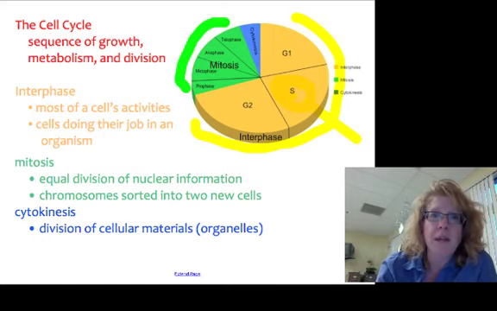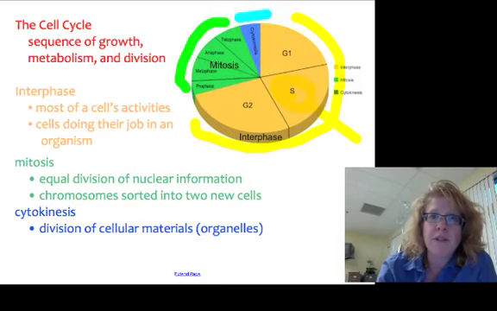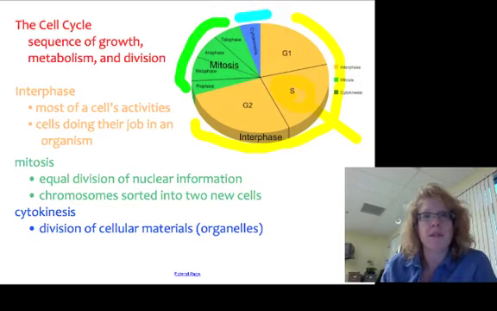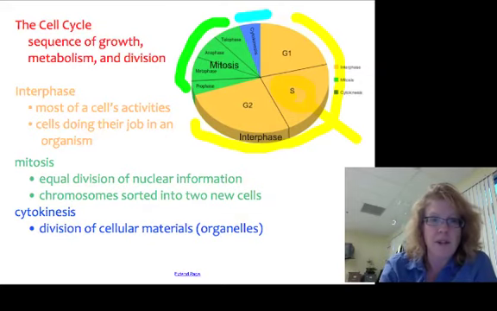And then the last little bit is this kind of blue section up here at the very top called cytokinesis. Cytokinesis' job is to divide up the rest of the cell. Not just the nuclear material, all that DNA, but things like mitochondria and Golgi apparatus and all kinds of other membranes and things like that. So the cells have all the parts that they need. Those are the three main parts of the cell cycle.